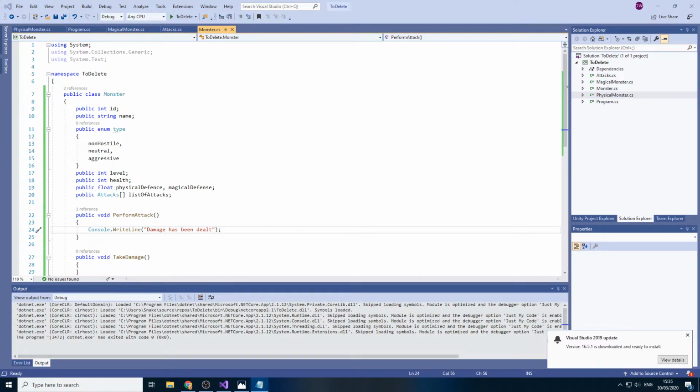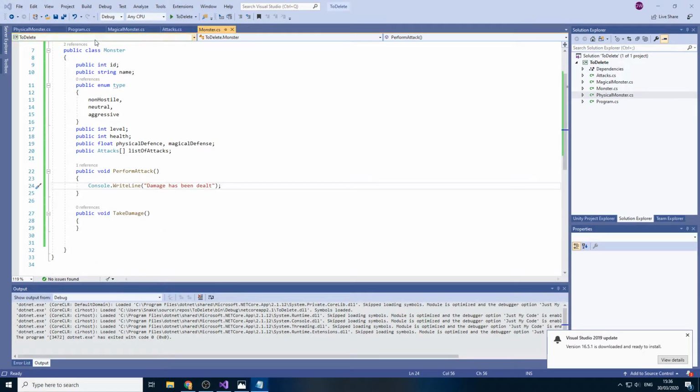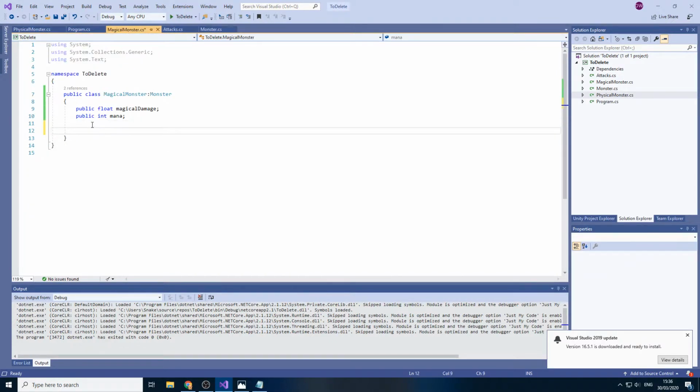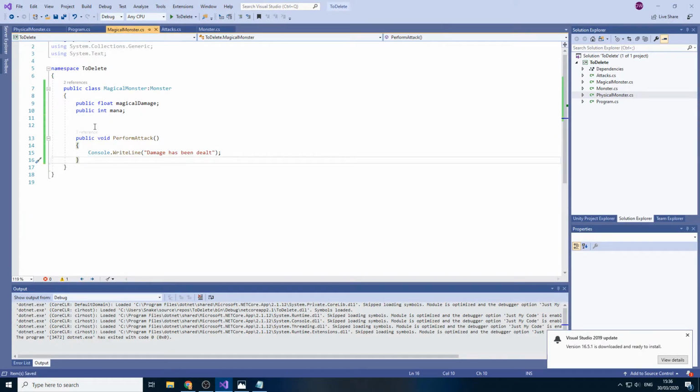polymorphism video. So what is polymorphism? It's just like it sounds, it means many different forms of something. Objects that use polymorphism can be treated as the base classes, and they can derive from classes that can be overwritten with virtual methods that are defined in the parent. So what does this mean? This means that I can basically have our perform attack in magical monster, as it says, many different forms.